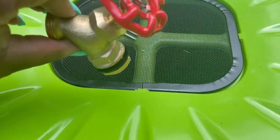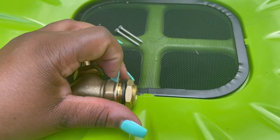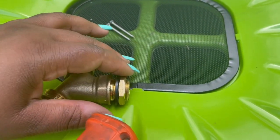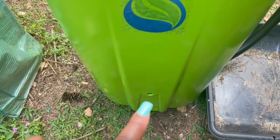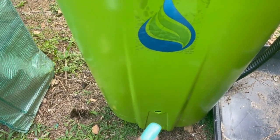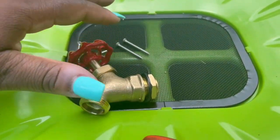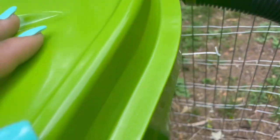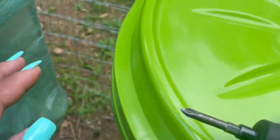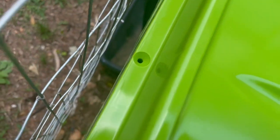The next thing I'm going to do is put the brass spout on. This part — the nut and the rubber gasket — goes on the inside of this little hole right here. Since I'm out here by myself I can't film and do this at the same time. Then I'll put the screws in all four corners of the lid — there's one here and one in the back.